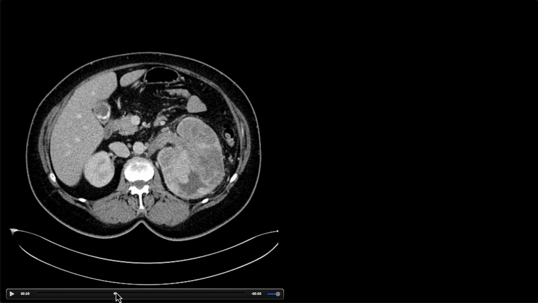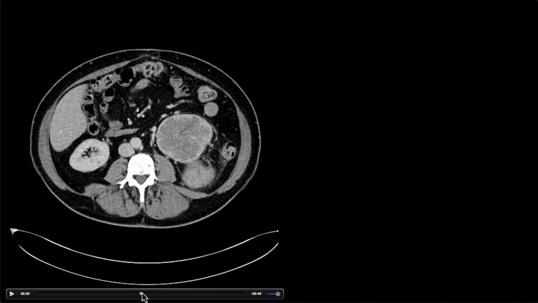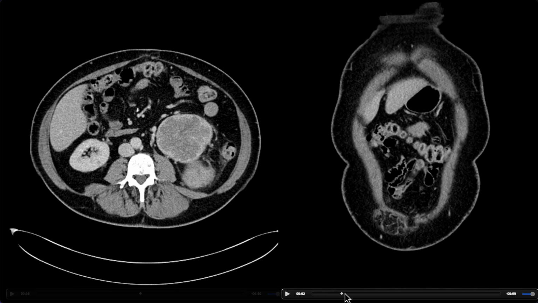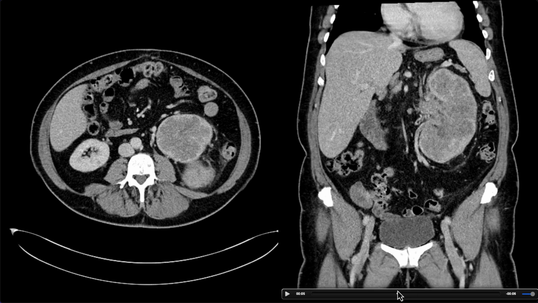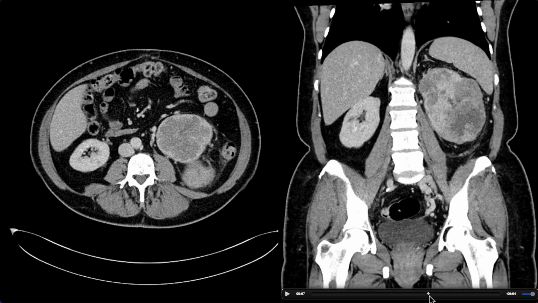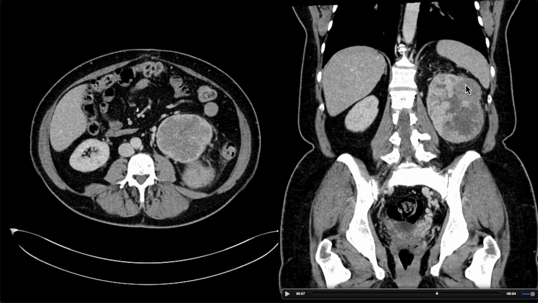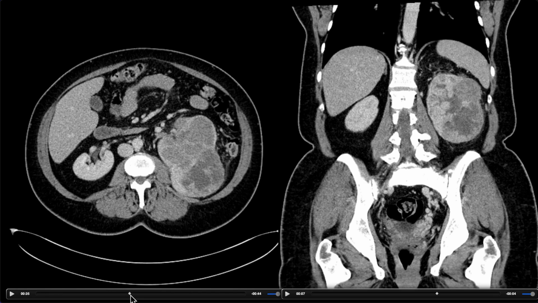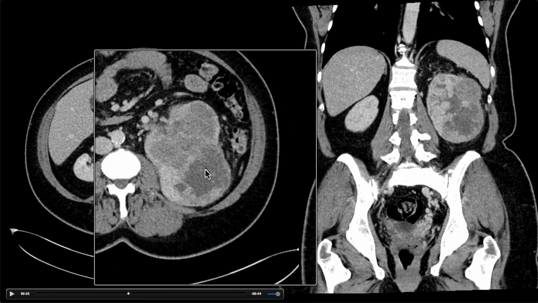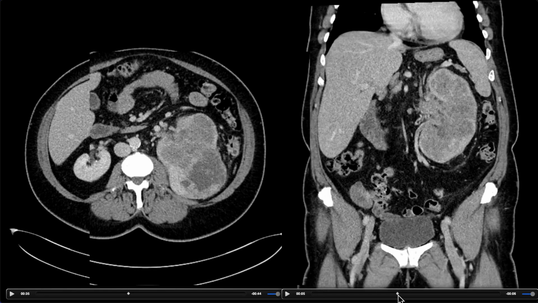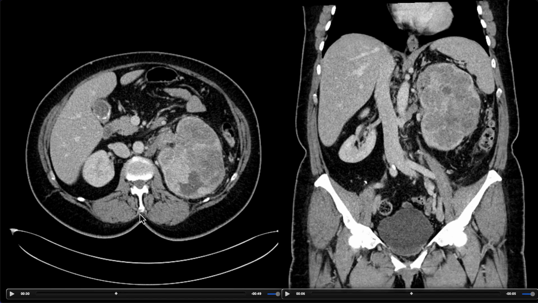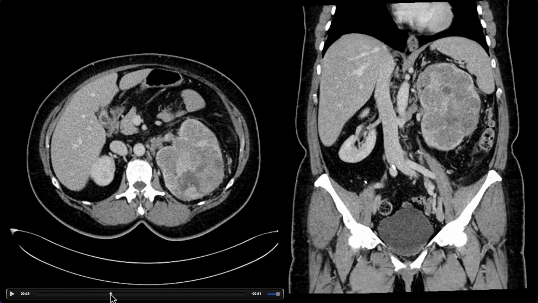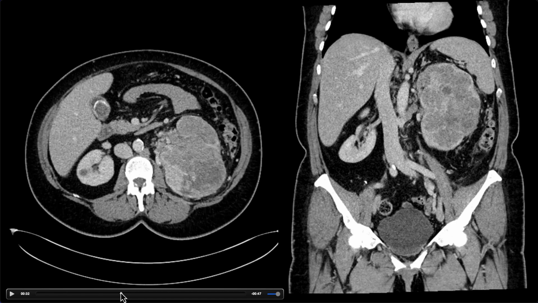And here we have that example of that infiltrative tumor involving the left kidney. I think this shows fairly well in coronal here. Not only do we have that diffuse involvement of that left kidney, and so you're kind of saying, oh, it's keeping that reniform shape, how could that be urothelial carcinoma? Well, you have this huge, bulky, exophytic, rounded component, which is much more typical, or a distinguishing feature, of renal cell carcinoma. And we have that extensive tumor thrombus, which is probably seen a little bit easier on the axial image here, growing from the renal pelvis and then into the retroaortic course of that renal vein.